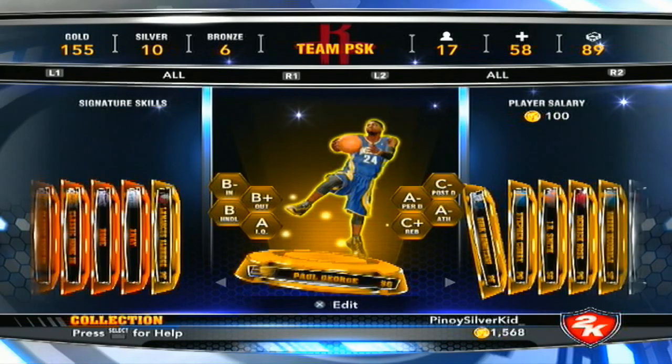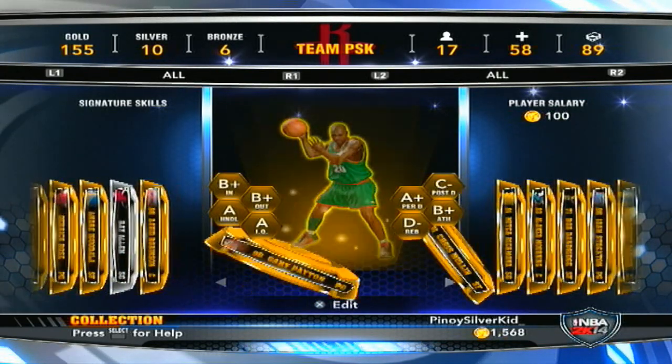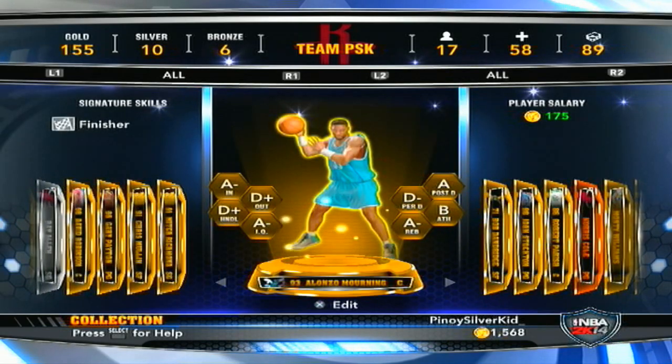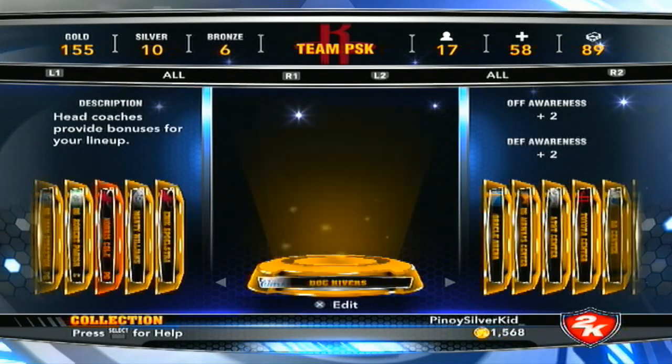So LaMarcus Aldridge, I'll show you guys all my beast players here. So you guys make my lineup. I'm showing you guys all my good players, my beast players here. So that's all my players right there.